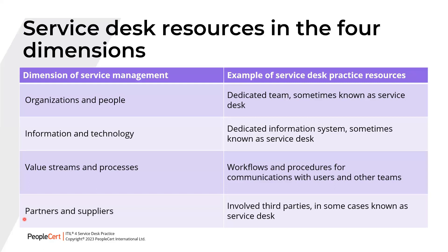In many organizations, the Service Desk is recognized as a group, function, or team of people. The Service Desk team may be involved in activities of other practices such as incident management, service request management, problem management, service configuration management, and relationship management, because they maintain relationships with users. They may also be involved in deployment and release management in order to keep users informed about the status of deployments and releases, wherever required.